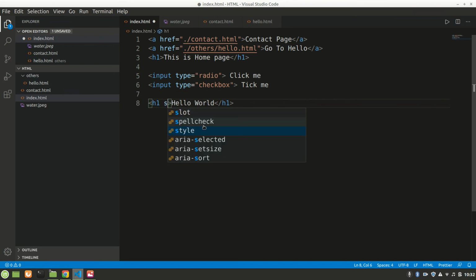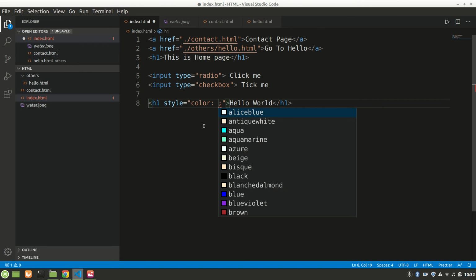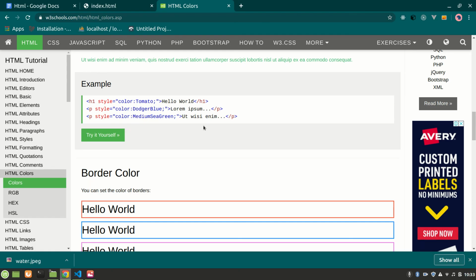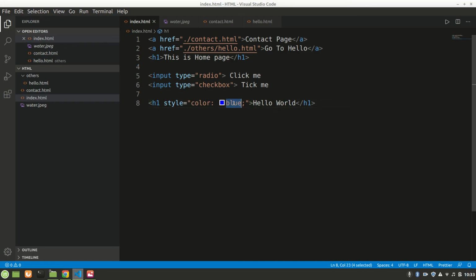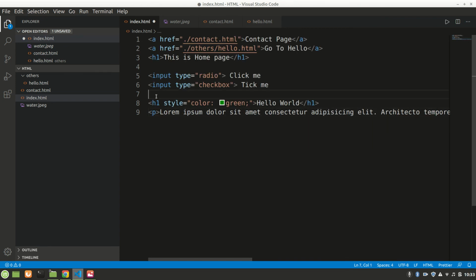Let's do style and say color to blue. Okay, let's do this. Let's refresh. Yeah, you can see that. You can do green. And you can also do, let's have some paragraph first and have lorem ipsum random text, and let's go here and we'll put that in our div.